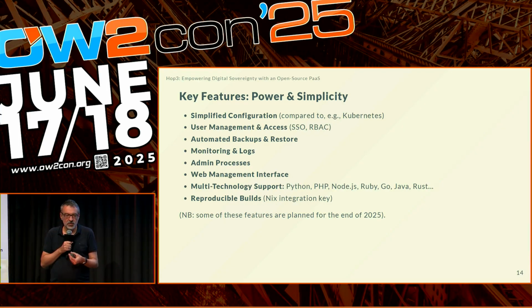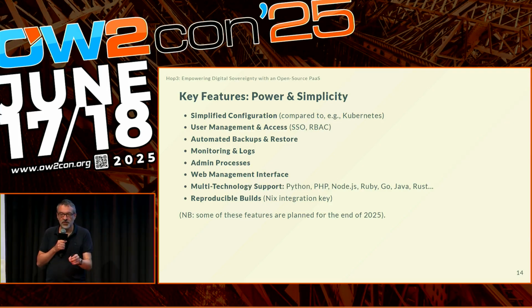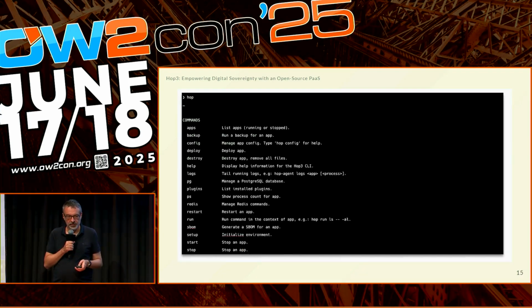For resilience, at least the first step is to have backups and to be extra sure that when you have a backup, you can restart a new infrastructure from the backup, logging, monitoring, etc. So the web management interface, for instance, is not ready, but this is one of the next items we will be working on this summer.